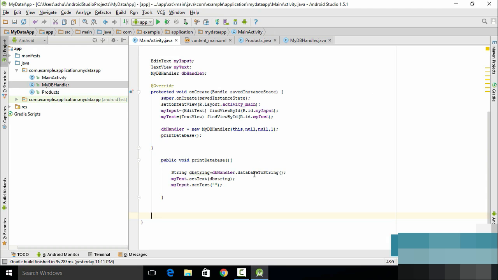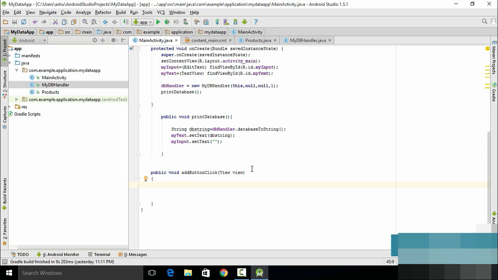MainActivity.java. So we type public void, and the first method we are going to add is for the add button. So we type add button click, and to this we pass in view, and inside it we write the code which we want to execute in order to add contents to the database.